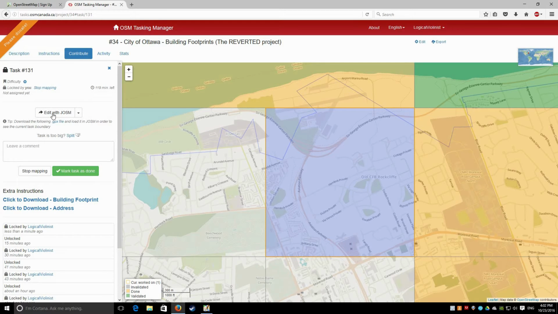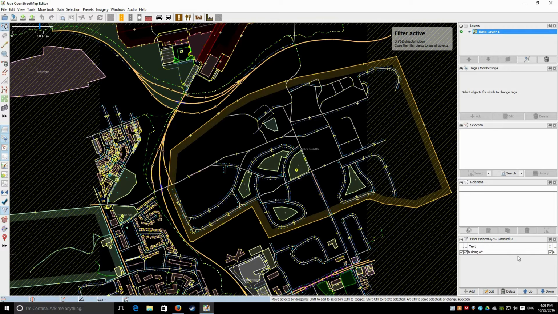And this button, by default, if you haven't already logged into a tasking manager, will say Edit With, and then you have to select either JOSM or other things. We are going to be using JOSM exclusively. It is a lot more friendly for imports than iD. So you're going to hit Edit with JOSM, and then the next time you're going to have the Edit with JOSM button, so you can just click directly on it. Now what that's going to do is bring the data from OSM into JOSM in a layer.